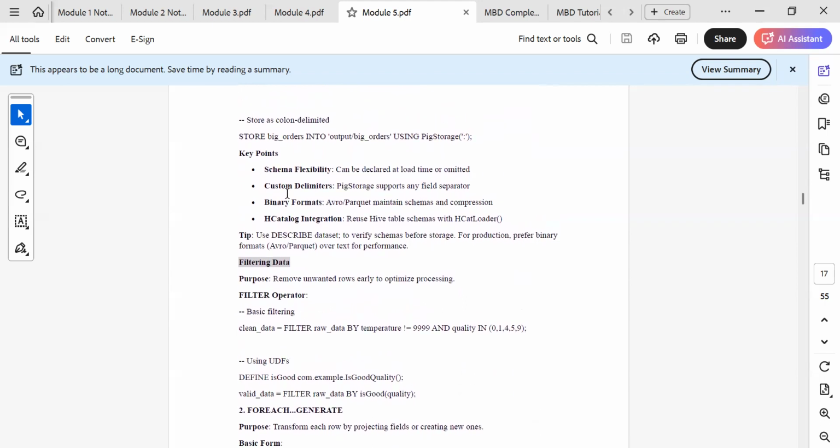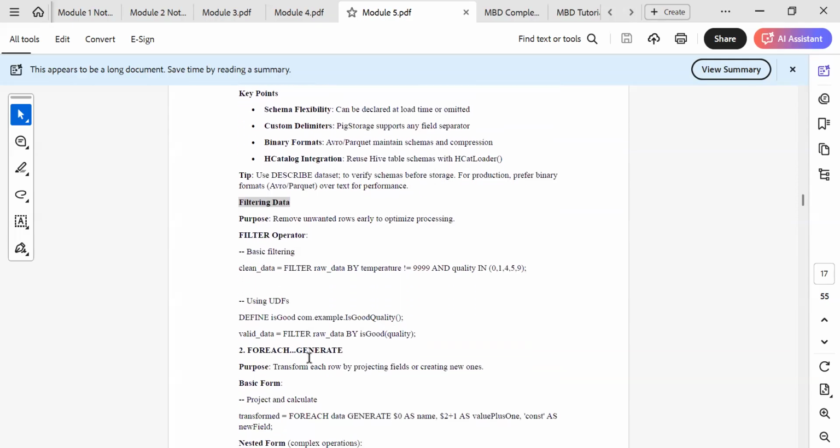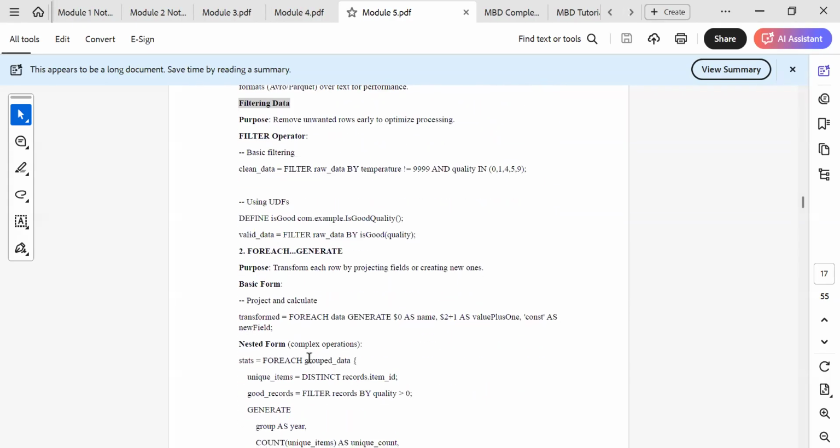Then schema flexibility, custom delimiters, binary format, and HCatalog. We use Hive table schema with HCatalog. Filtering data means removing unwanted rows early to optimize processing, and for that the filter operator is mentioned. You can go through it and see how it works.